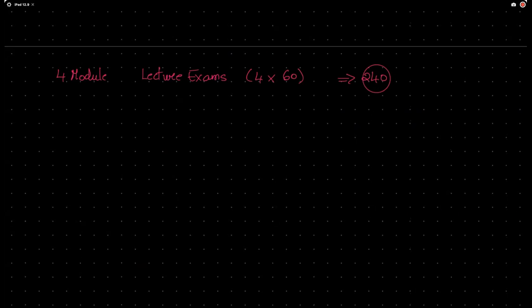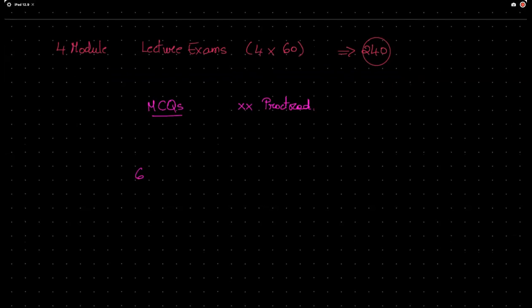Lecture exams are going to be similar in structure to the chapter quizzes. They are multiple choice question based exams, like the chapter quizzes. They are not proctored. And you're going to see 64 questions on each of those exams. Each one is graded out of 1 point. This gives you a total of 64 points towards each of those lecture exams. You have only one attempt to complete the lecture exam.